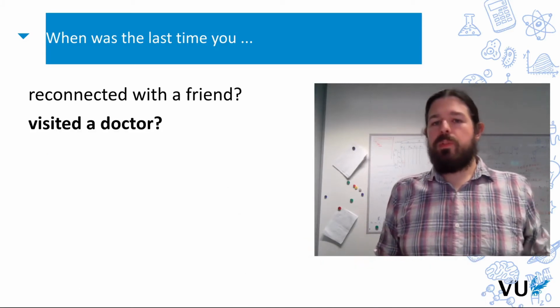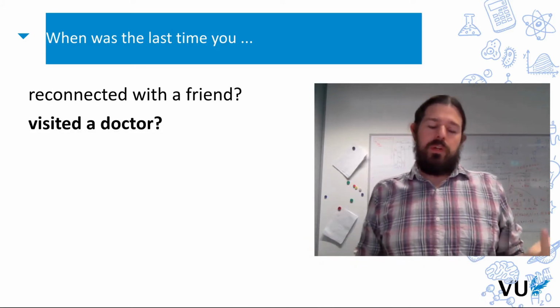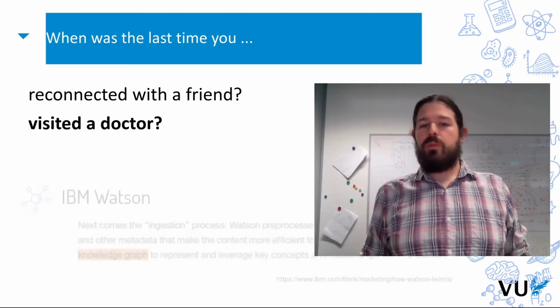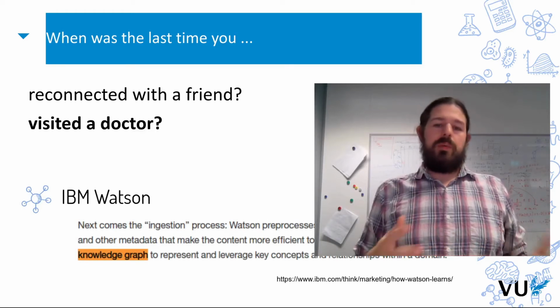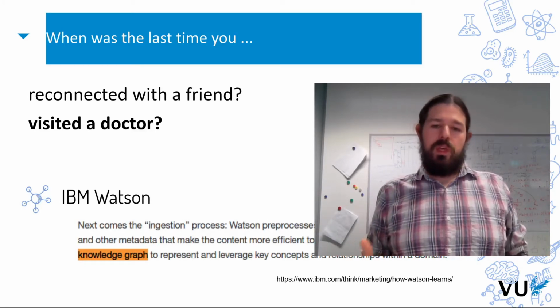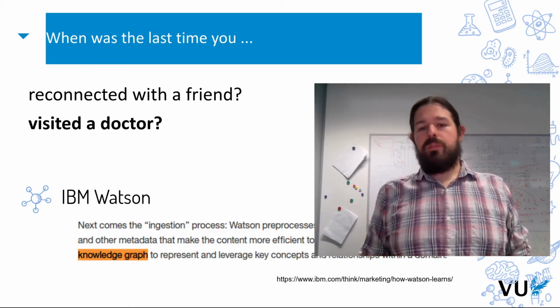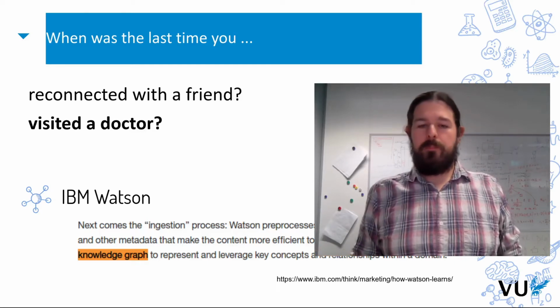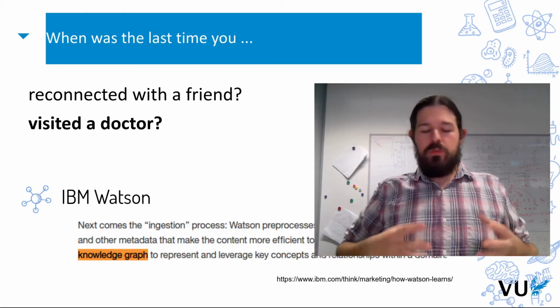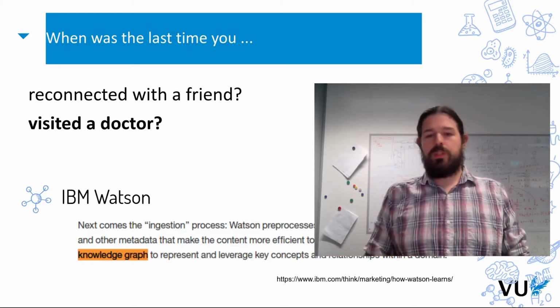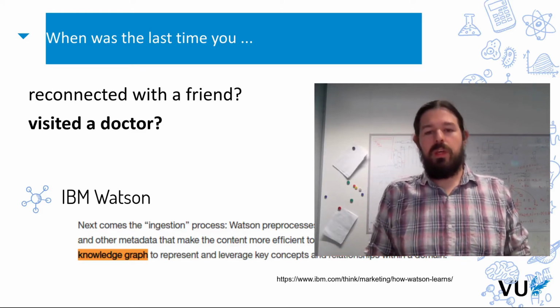Last time when you visited a doctor, maybe not so much in Europe, but at least in other countries, like for example in the US, you would have tools like IBM Watson, which are very large knowledge systems, which internally also keep a graph for representing certain key concepts and relationships within the domain. So a doctor can use that knowledge graph to, for example, search what the disease might be corresponding to certain symptoms.